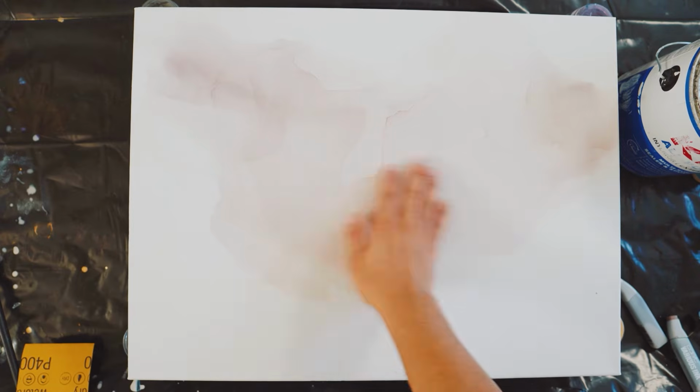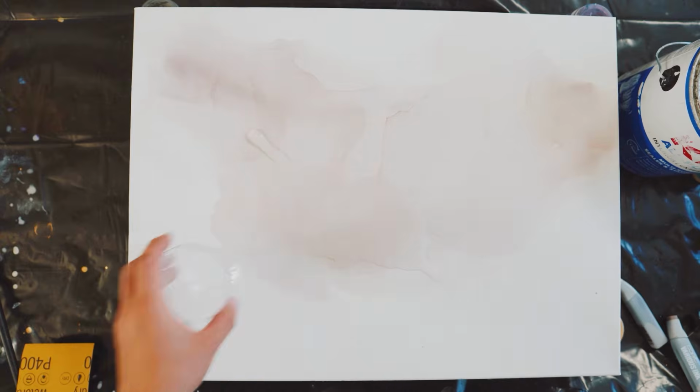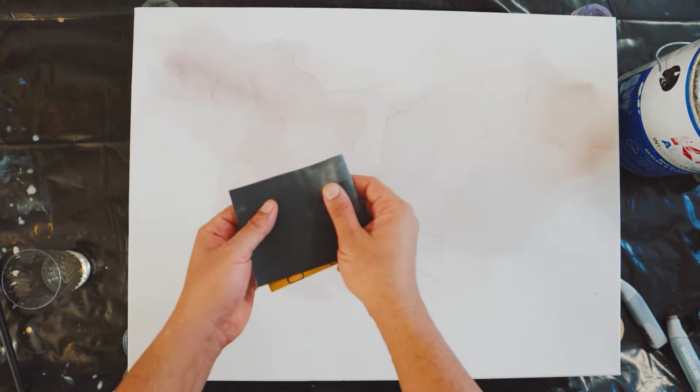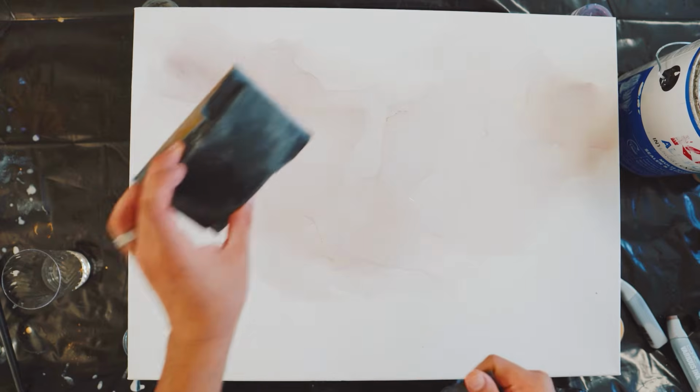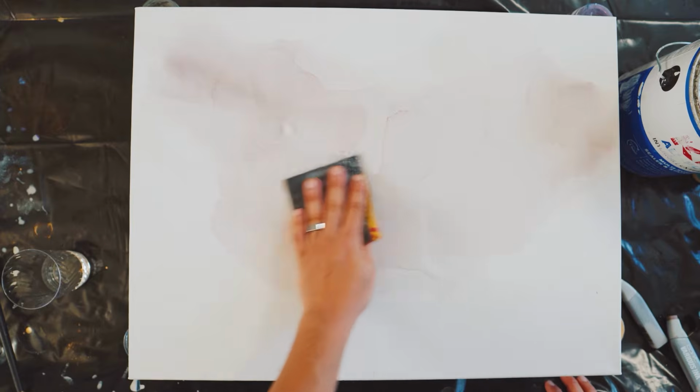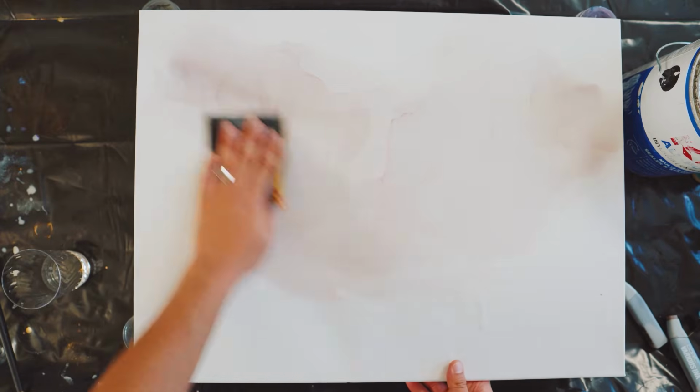Okay, so now what we're going to do is we're going to actually pour some of the water down, and I'm going to use the 400 grit. I've got a sand block as well, but I use the sand block for the 800 grit, so I'm just going to fold this up. If you don't have a sanding block, like so, I'm just going to fold this up, and I'm going to just move it around. I'm going to sand this down.